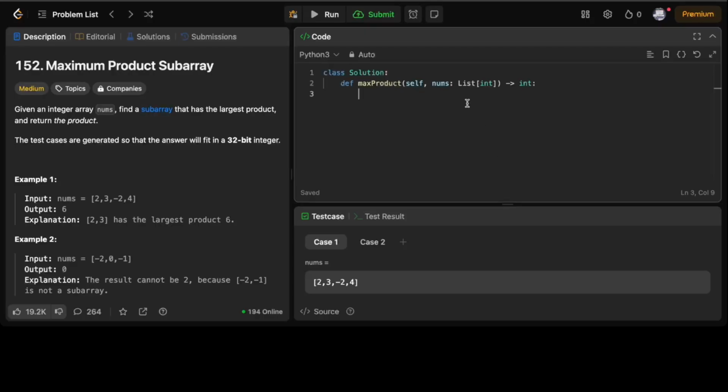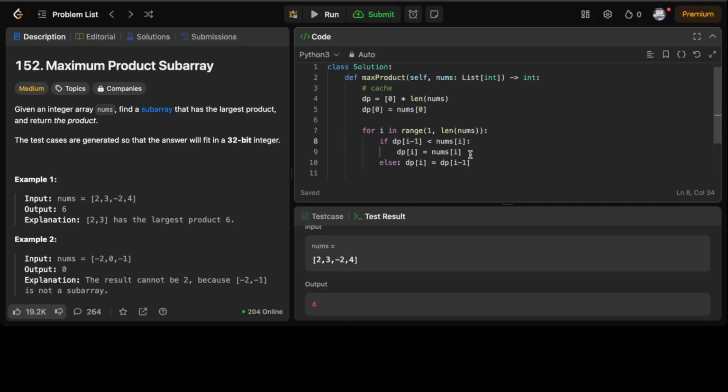So we first said that we need a cache. I don't know if cache is the right word. A max result variable. I don't even think we need a max result variable. Because, okay, yeah, dp at i minus 1. We can do this for the first iteration because remember, we're offset by 1. So we're just checking the first index here, minus 1. Oh, this is what I forgot about.